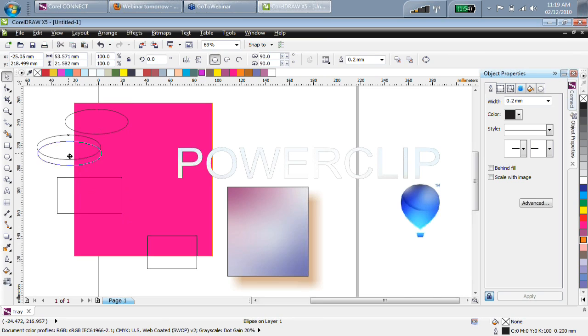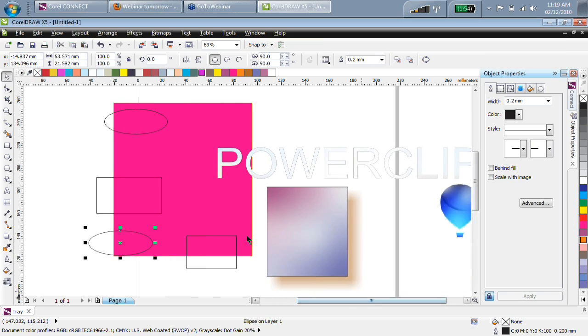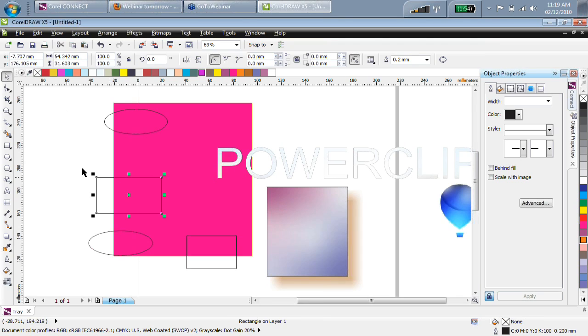If I click on the ellipse, it shows the ellipse. I mean, that's been since Draw 7 or something like that. But the one thing that gets me is that once I select a couple of things, for example, the power clip and this and that, it shows me things that are relative to a multiple selection, but the things that I wanted disappeared. So for example, I always like to have outline width around. I don't care if I have one object selected, two objects selected, I like to have unified outlines.